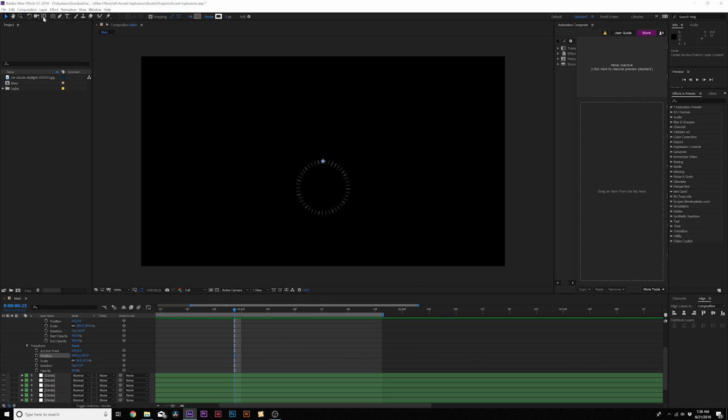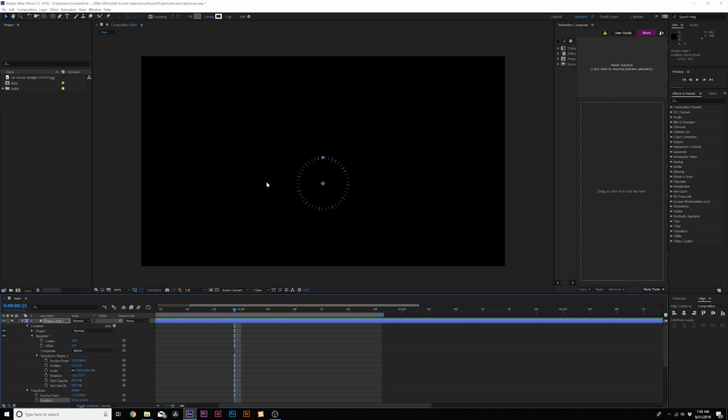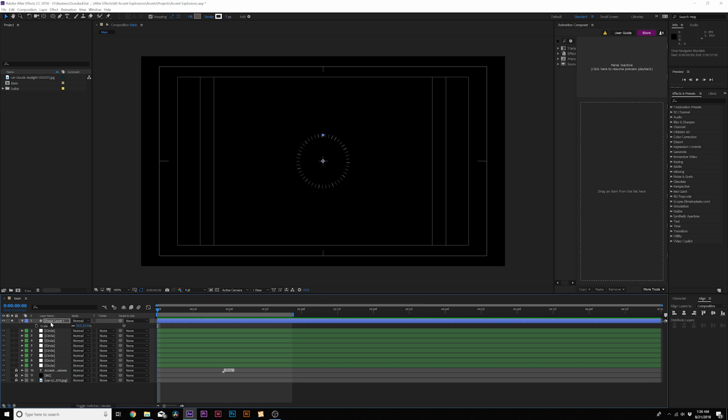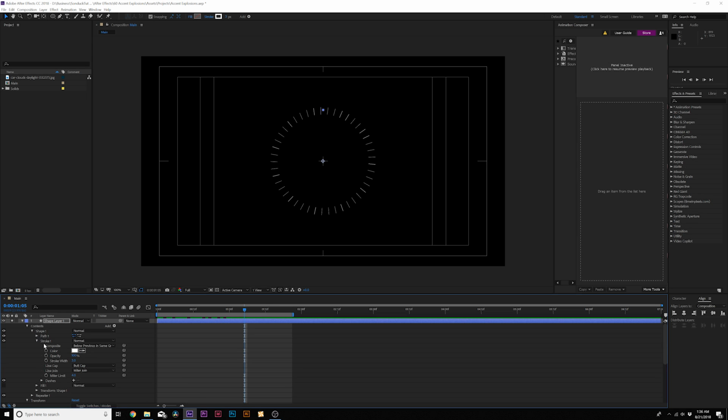And then come to the pan behind tool and control double click it till the anchor point is in the center. And then let's go ahead and remove our entire array of lines in the center of our composition. And then we'll come here and we'll add a keyframe for scale. Just hit S on keyboard, we'll add a keyframe, set it down to 0%, and we'll move forward, and we can increase this by a touch. And then you go into the contents and go to the stroke one and add a keyframe for the stroke width, and we can have the stroke width go down to zero.